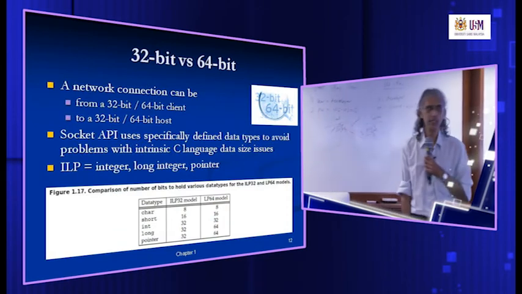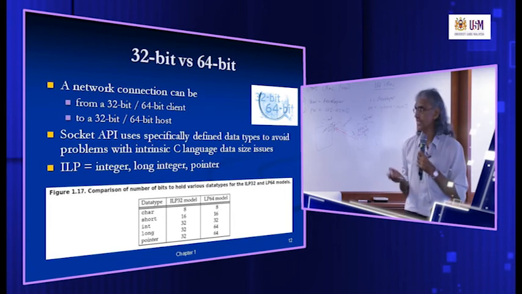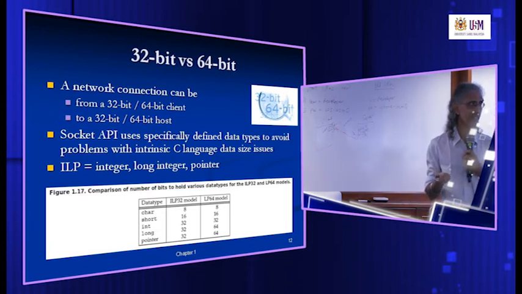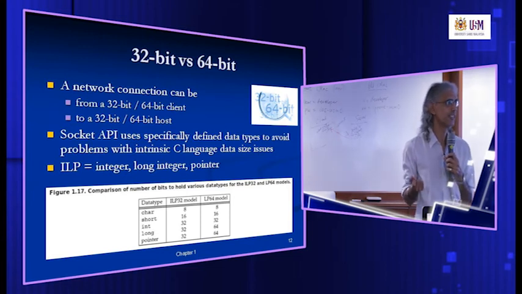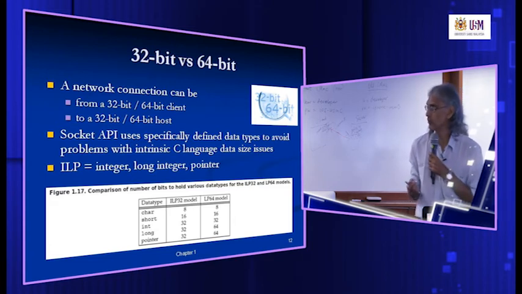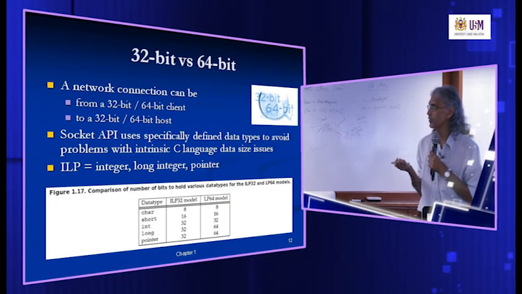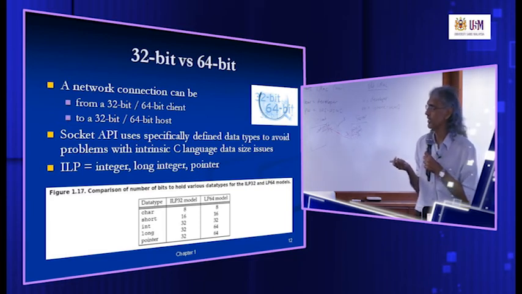Now another thing which we need to familiarize ourselves with, or rather be aware of, is that there are different standards when we connect on the socket. Now this is 32 bits or 64 bits. Just like you have your 32-bit OS or your 64-bit OS, or a 32-bit machine, the older ones, or 64-bit machines, the newer ones. There's a difference in their data structures, so we have to be aware of that. A network connection is normally from a client to a server. The client can be either 32-bit or 64-bit, and the server might be 32-bit or 64-bit. So the problem arises if they are not compatible.